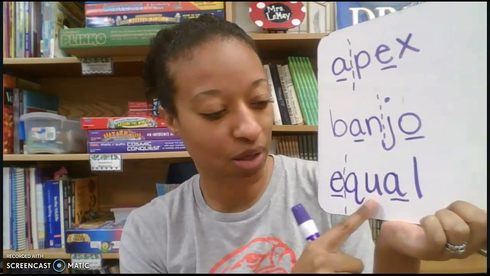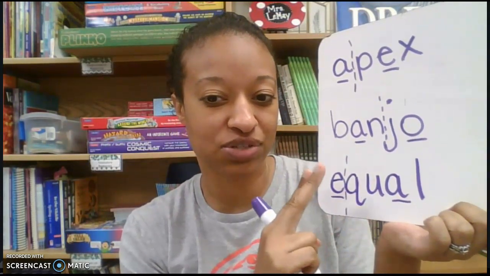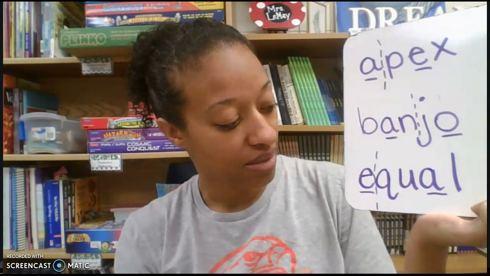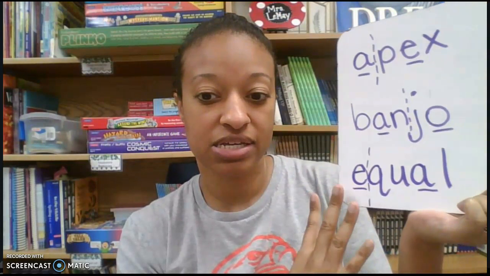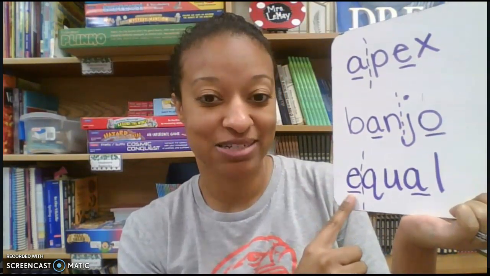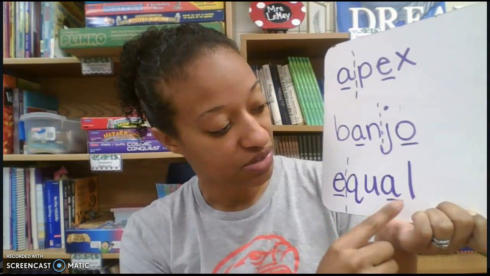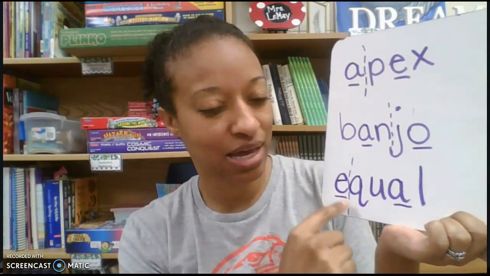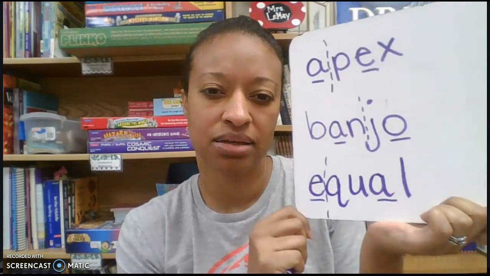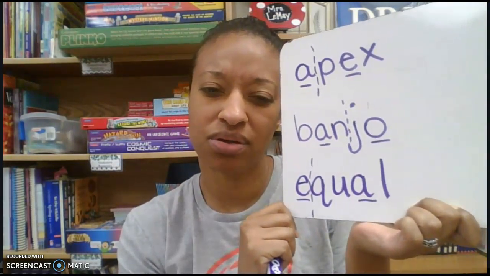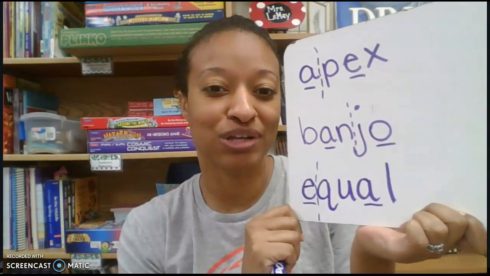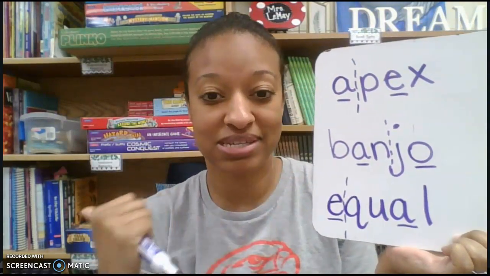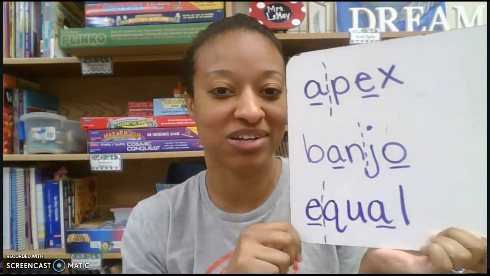U doesn't count as a vowel when it's with Q because Q and U have to go together to make the qu sound. Okay, so then let's look at our first syllable. It is open, E. Okay, let's look at this. It is closed, kwal. Whole word, equal. Does that sound like a word you know? Equal. Awesome. I want you to read these three words to somebody sitting next to you. They're going to read the three words to you. Go ahead and pause the video.